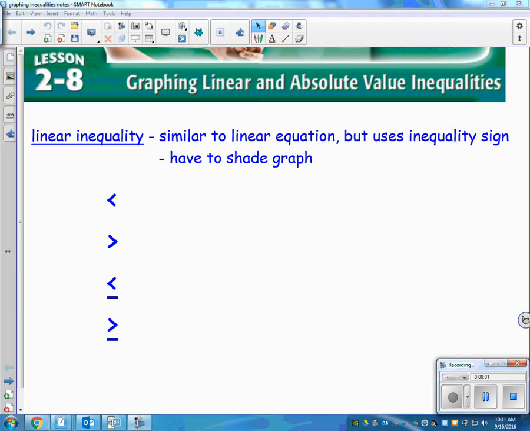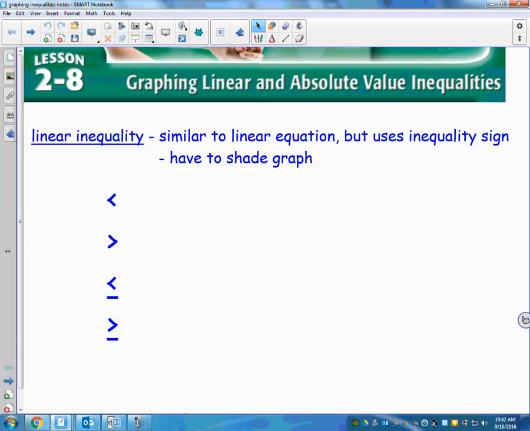Today, the only difference is we're graphing inequalities, which is again something that you've done now for one. Hopefully, maybe you remember what to do here. Remember the difference between equation and inequality. An equation is just the numbers on that line, and an inequality is everything either greater than or less than, which means you have to shade.